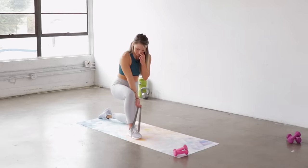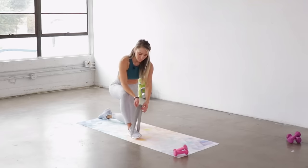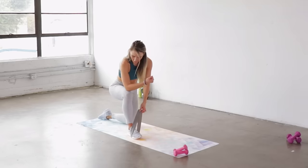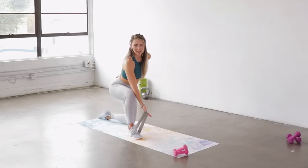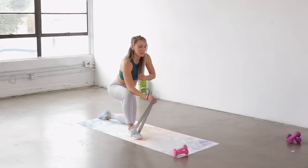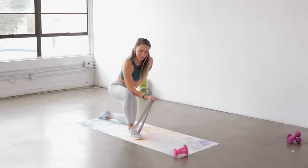So from here, left foot is on that band, one end of the band. You're holding the opposite end in the other hand. Left elbow is on the left knee. So it's all on that same side here. Back nice and flat, stick your booty out a little behind you, and then you're gonna bicep curl and down. You curl it up and down. And down, squeeze those muscles.